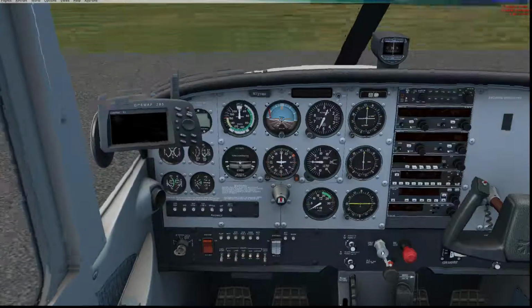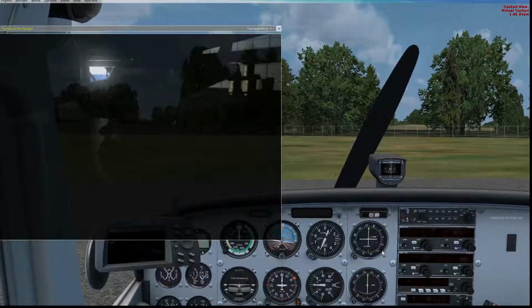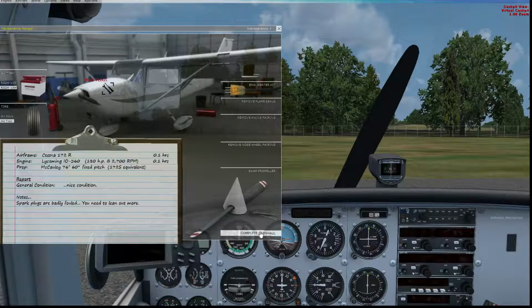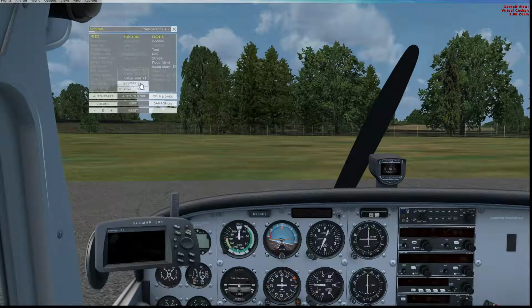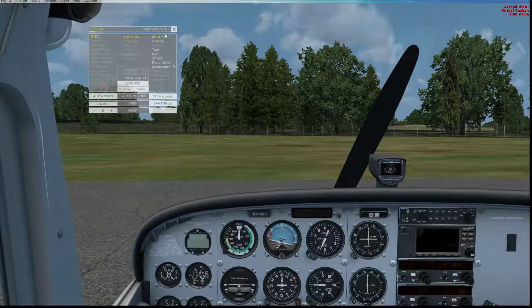Okay, so what we're actually going to do is swap out our GPS. First, I'll repair myself in the hangar, just in case. Yeah, some spark plugs need to be repaired. And I'm going to swap out my GPS for the integrated one. That's this one right here.